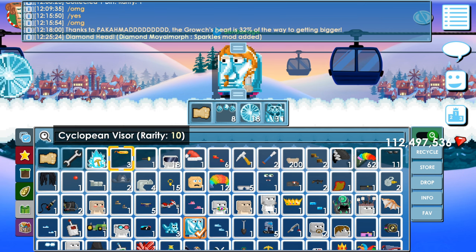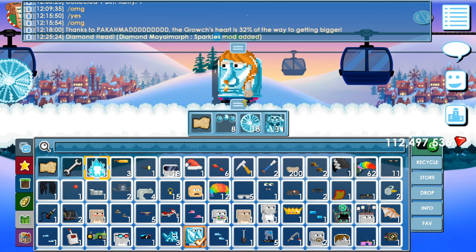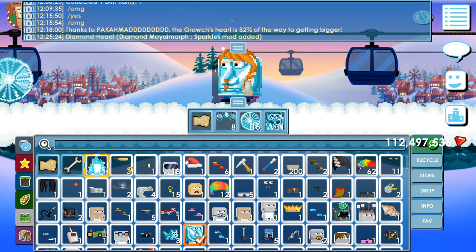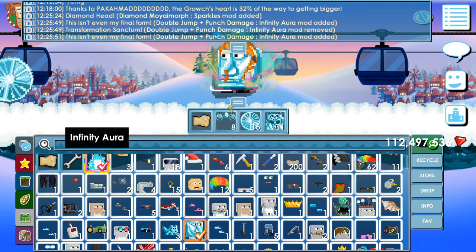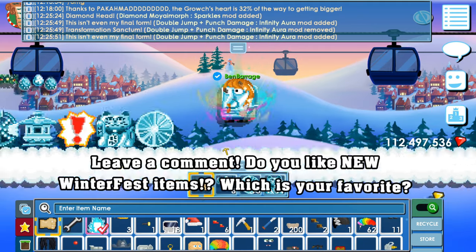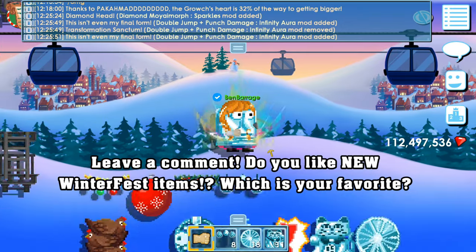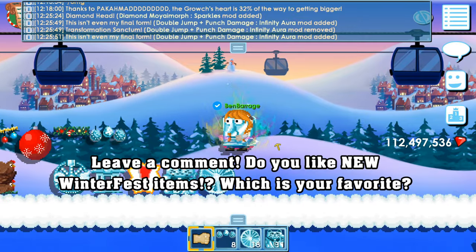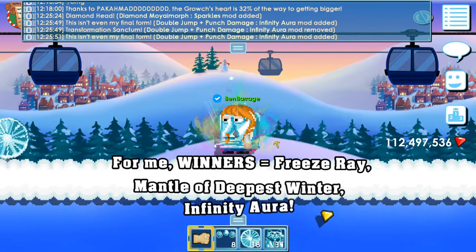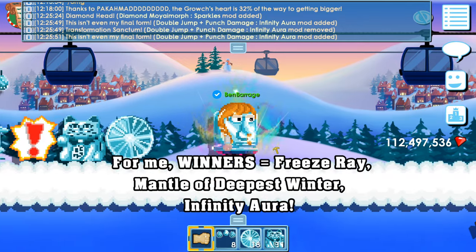Okay. Yeah, if you want to see the video where I revealed the Infinity Aura, the link to the video should be in the description also. Okay. This item is awesome. The diamond Moyaimorph is also awesome. Yeah, okay. So that should be all the new WinterFest 2023 items. Guys, wow. Crazy, guys. Some really sick items. Some really cute items. Okay. Should be all the items. That's what I was told.